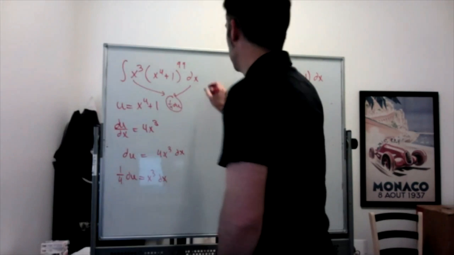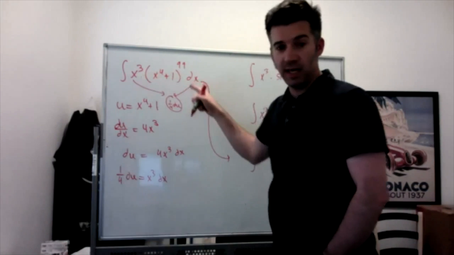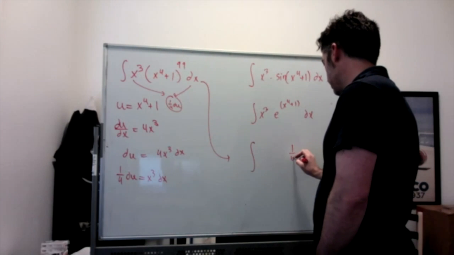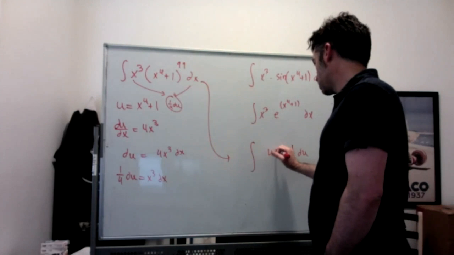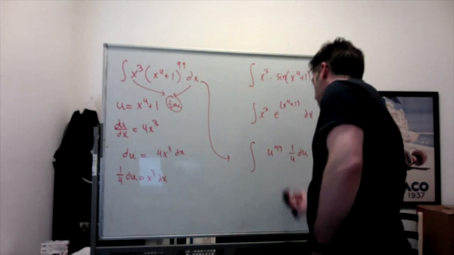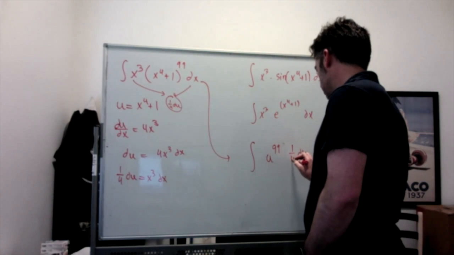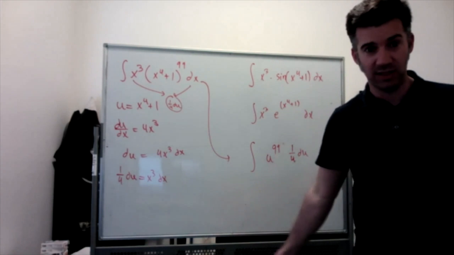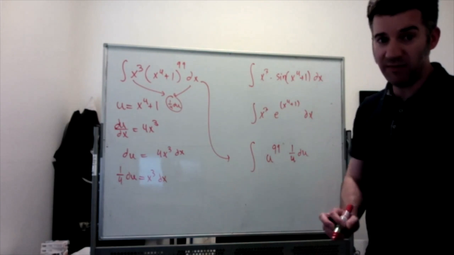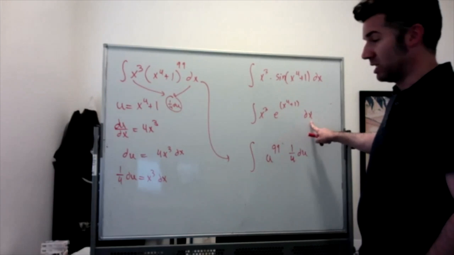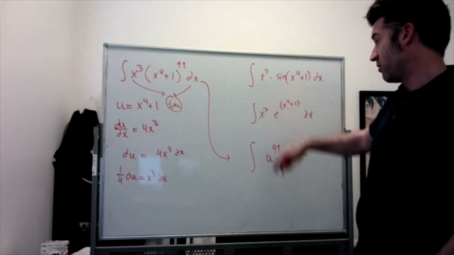So then my integral is going to be, so I've got this part taken care of. I'm replacing that with 1/4 du. And then this part here is u to the 99th power. I should stress, when you're doing a U-substitution, it is absolutely vital, required, necessary, whatever you want to say, all of the x's have to become u's. Specifically, the dx has to change into something with du, typically a multiple of du. And then all the other x's also need to change.